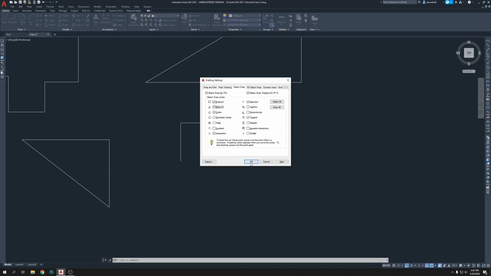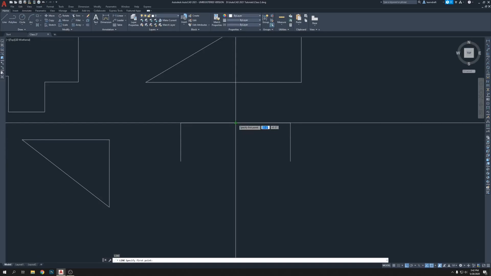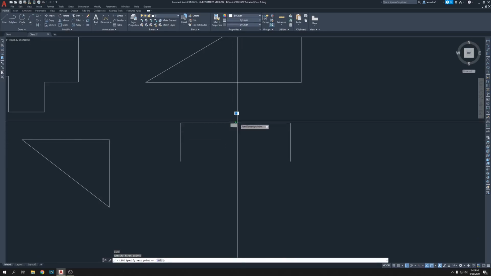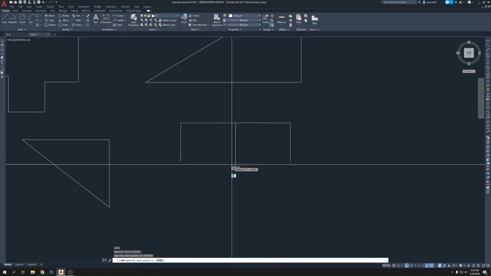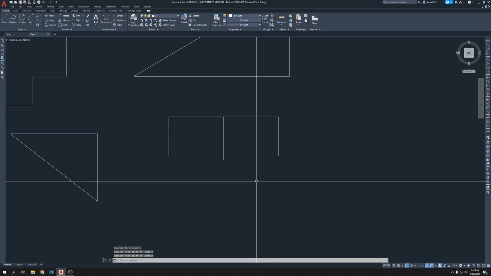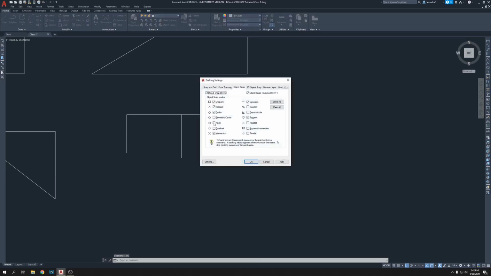So midpoint selected, okay. Now L, enter. See the midpoint, another like a triangle, a pyramid comes up. We can go this way, we can go this way. So bring it down, enter. I'm gonna show it again, so you will be confirmed. I'm gonna give the command OS, enter. I'm gonna take out the midpoint and click OK.